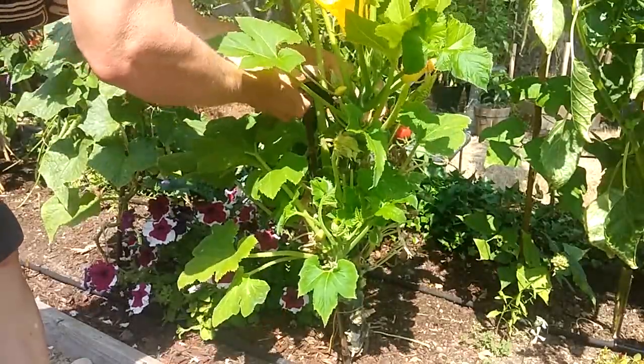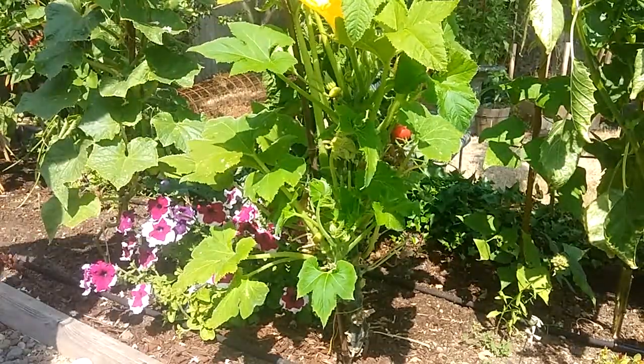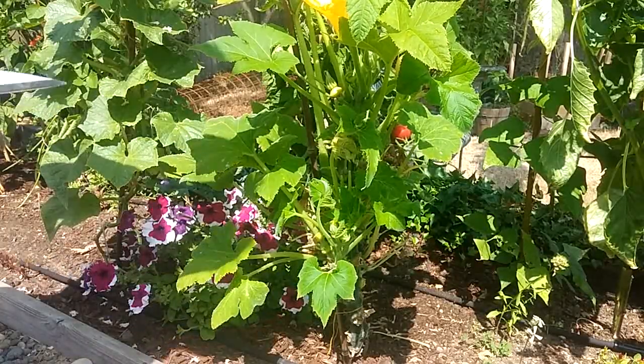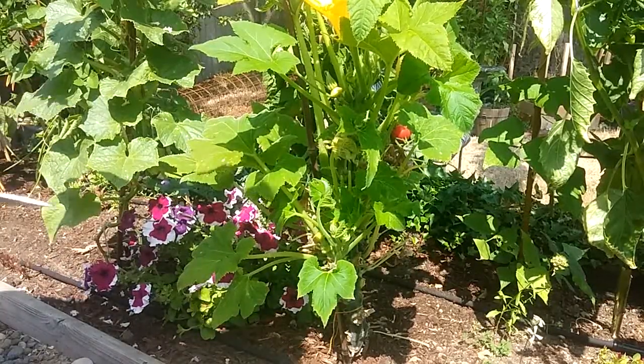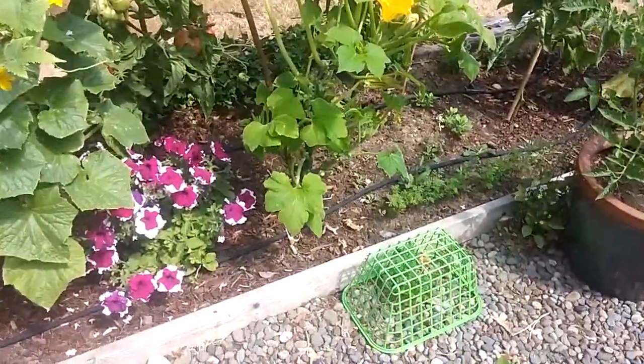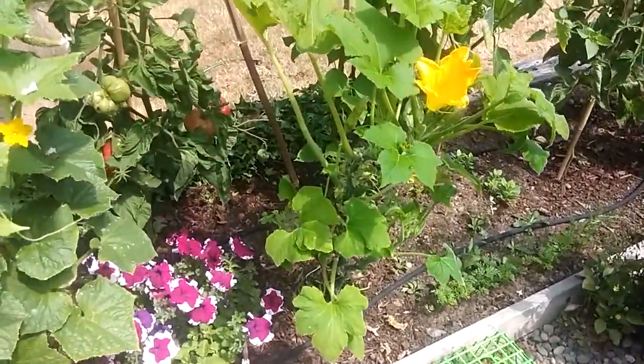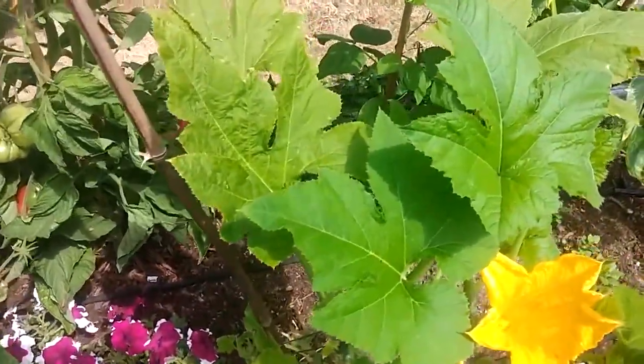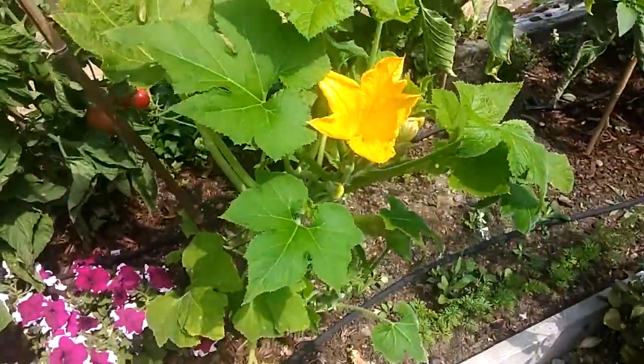Okay, so this will probably take a minute or two to clean up a little bit more, so I'll do that, and then we'll be right back to you. Okay, so now you can see it is very trimmed. Don't be afraid to give it a good haircut, okay? You got to get a lot of that stuff off.